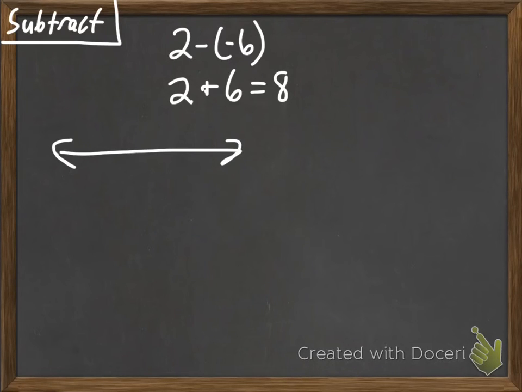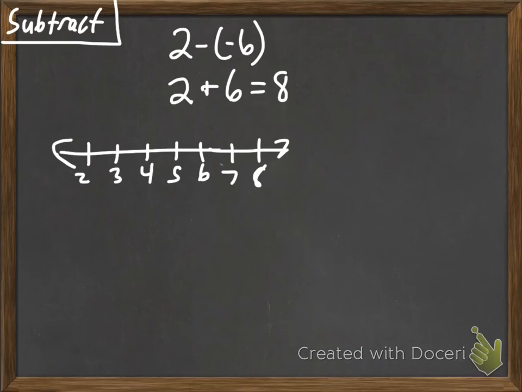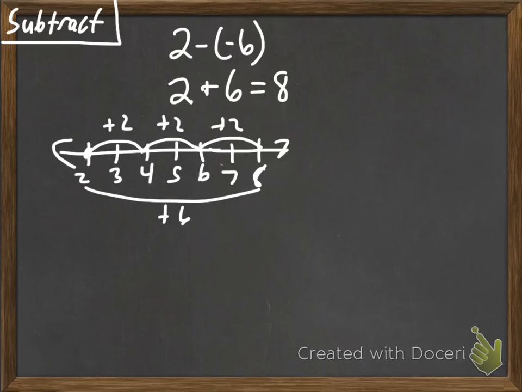I'll just do a number line this time to save time. So 2, 3, 4, 5, 6. I need a bigger number line. 7, 8. Now we could do like the last time where we just go 1 like that. That's fine. Or we could be jumping up by 2. So plus 2, plus 2, plus 2, and all together that's plus 6. So there are different ways you can do the number lines, different ways you can visualize, just as long as you can show me that you understand how you're getting from one part to another.